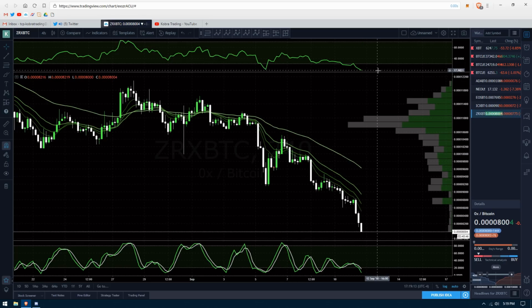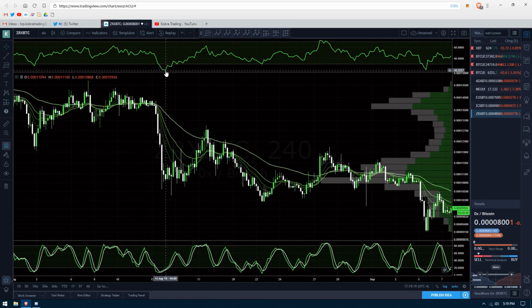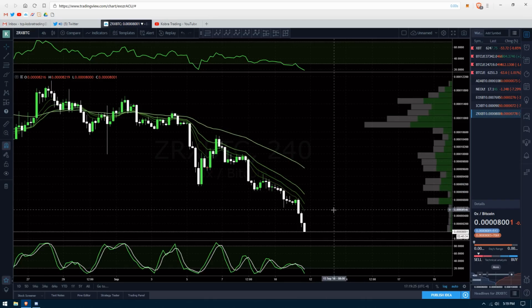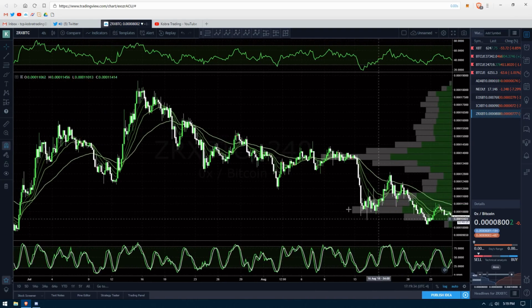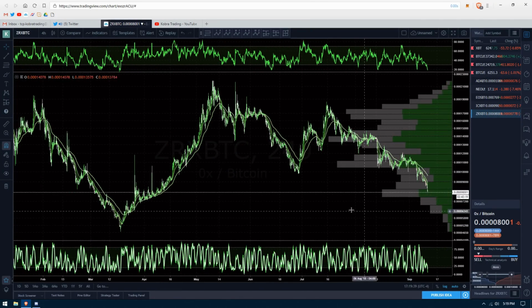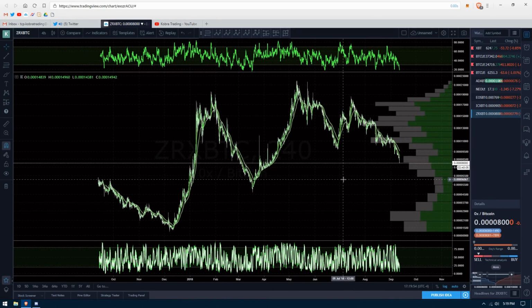This is as low as we've been on the RSI for quite some time, all the way back to August 14th. So we're really taking a dive right now. What's interesting to me is that while there's very little volume down here, which is causing it to go down that far, when we look back at where there's major historical volume, we're not really down into the very low points yet. So I want to figure out where we might be going in terms of a larger trend here.